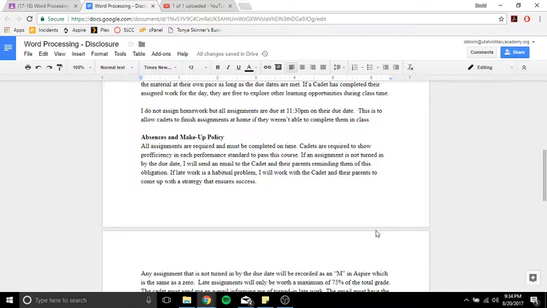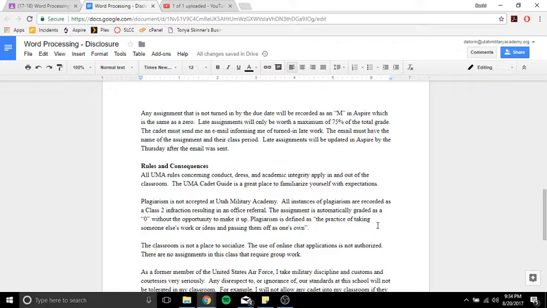But you are required to turn things in on time, because if you don't, then your grade for that assignment will be recorded as an M, which is a missing assignment. And that missing assignment is going to be a 0 in the grade book, meaning your grade is going to get taken down pretty deep. Now, you still can turn it in. That's fine. You can turn in late assignments. I'm okay with that. I want you to turn in all your assignments. So yes, you can turn in your late assignment, but it will only be worth a maximum of 75%, just because it's late. That's the little tax that you have to pay for not being responsible.